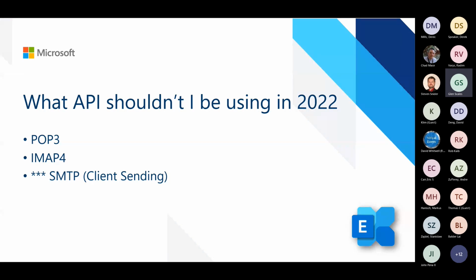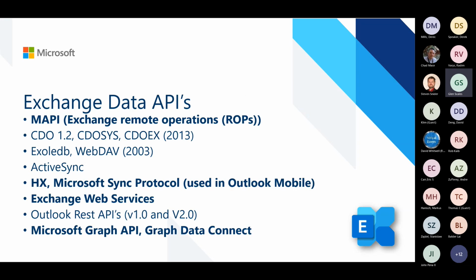I've included SMTP on this slide with a few asterisks around it. Obviously, there are a bunch of client scenarios that SMTP is still going to be valid in, but for general purpose sending of email in 2022, you're better off steering towards the Graph and EWS to do that. SMTP is no longer the simplest thing to implement, especially with OAuth as well. And the library support for EWS and Graph is pretty good these days.